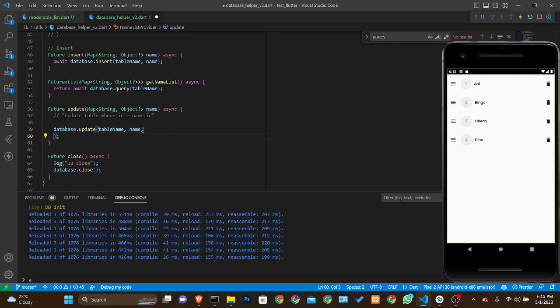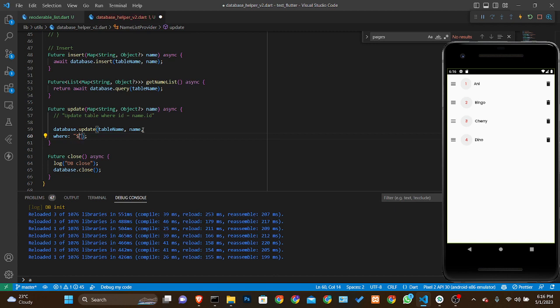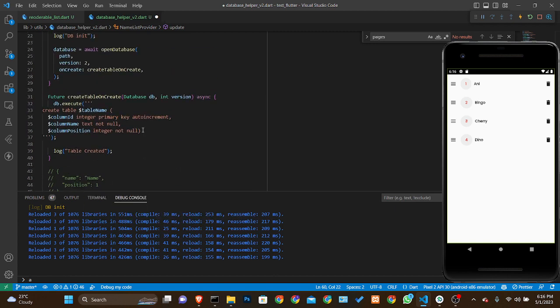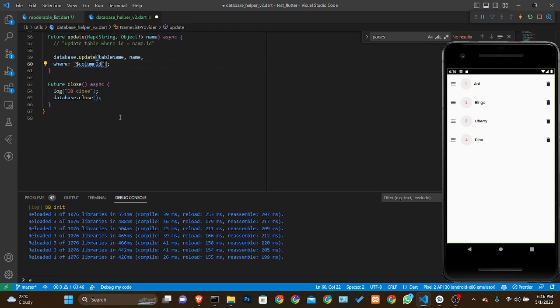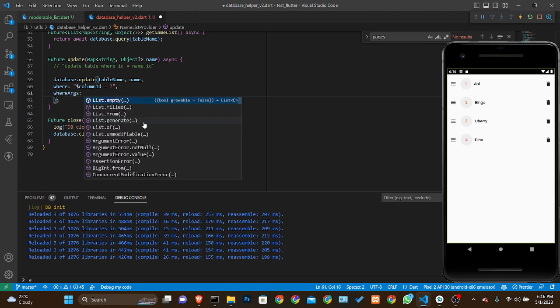So there is another argument, called where, which should be where our column dot id, that will be underscore id is equals to our id. Here I will be using whereArgs, okay.